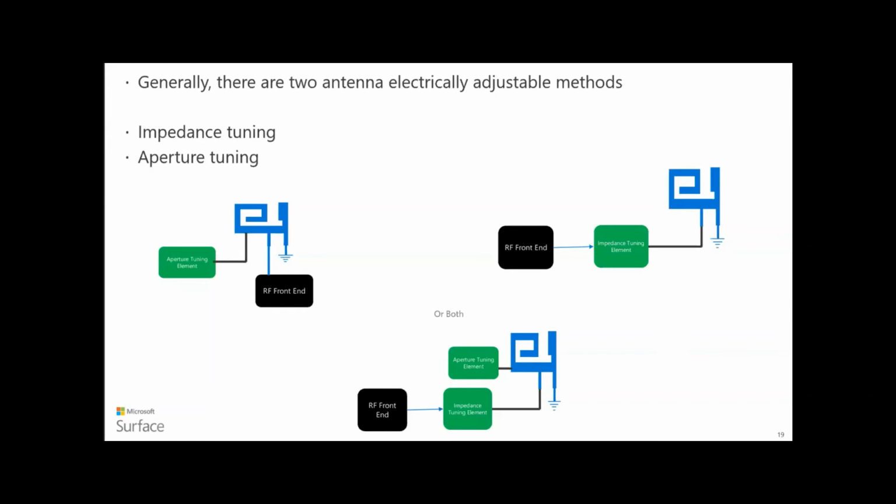So here you can see an antenna with the RF front end, with effectively the modem into the feed of the antenna. There's a ground connection here, and what we've done is we've added what we call an aperture tuning element. So we've added a component here that will change the current distribution of the antenna, and we're able to swap these in and out via a switch. So we have some RF switches that will swap different passive components out, and we can electrically tune the antenna to a different spot in the frequency band.